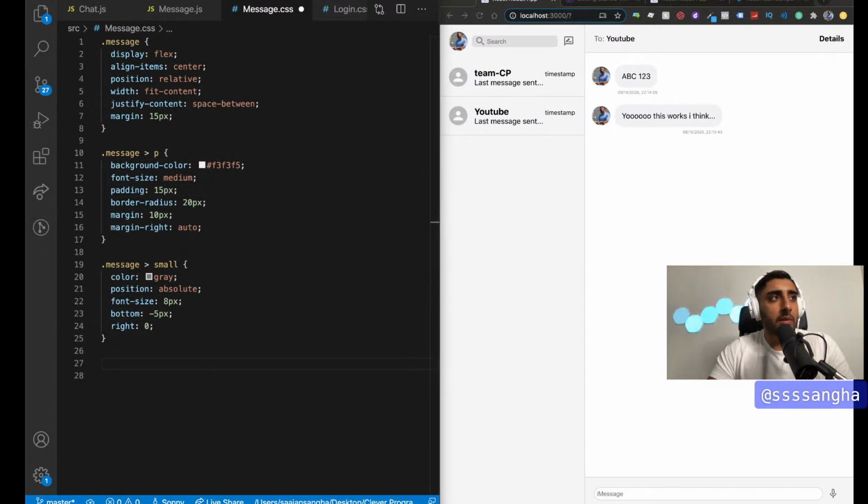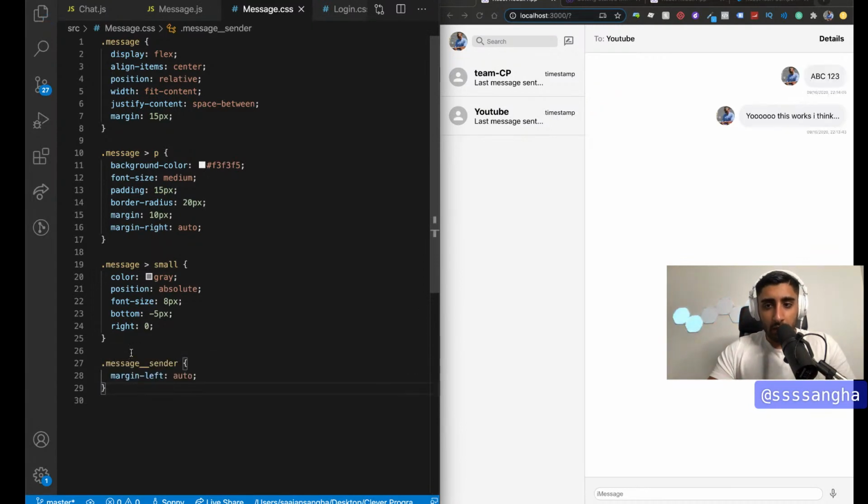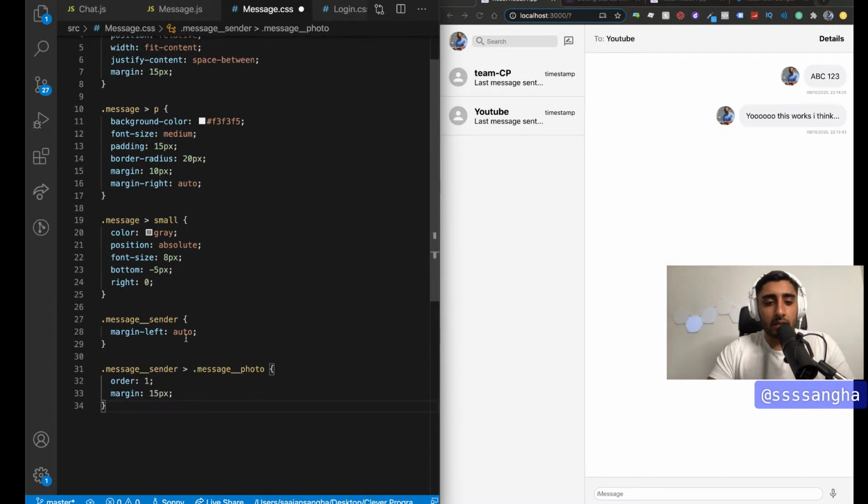And then here, what we're going to say is I'm going to add a few style tricks in. So what I'm going to first say is that if the message sender class exists, set the margin all the way to the right. Then if the message sender exists, I'm going to target the message photo and use a rule called order 1.